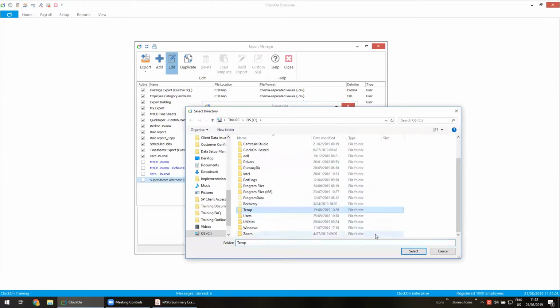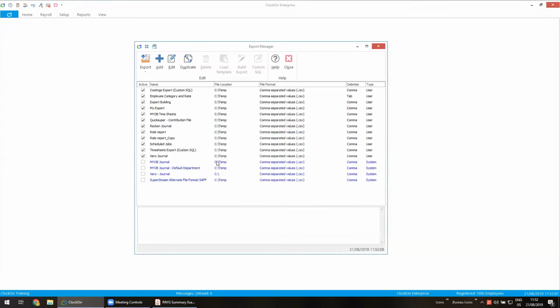On here, I've just got a temp folder, and that's how you change the location for where you want to save it. If you do have a file server in the office, I'd recommend changing it to a shared drive if you've got multiple people that need to access those reports or generate those types of exports, because there's only one location for that particular export. If you've got it local on your machine and someone else from a different machine needs to do that, they're going to have to change that file location. So you just want to double check on that one.